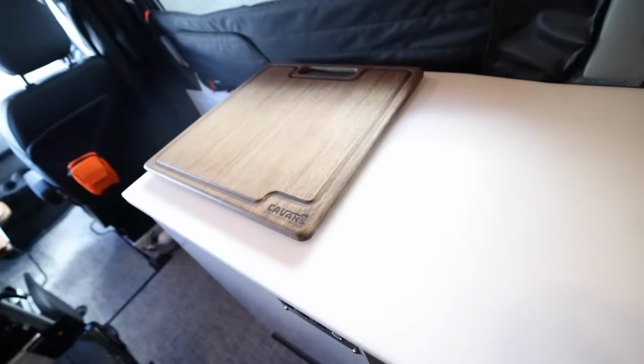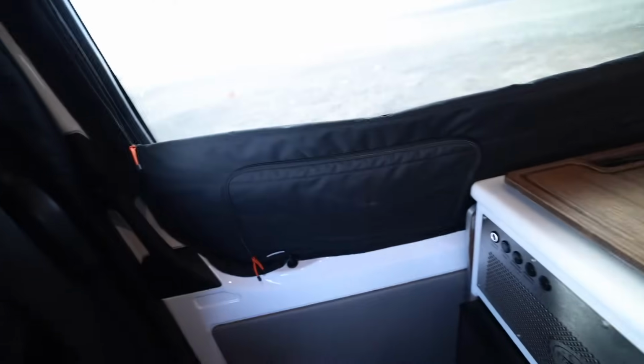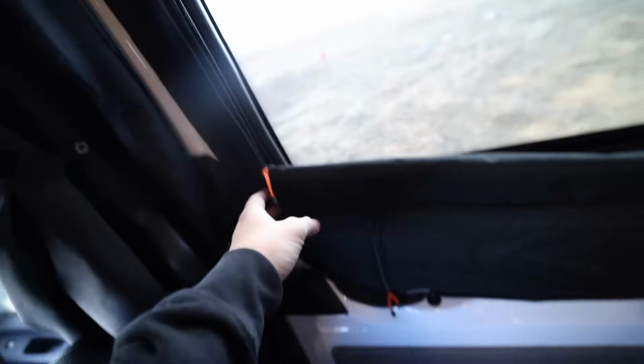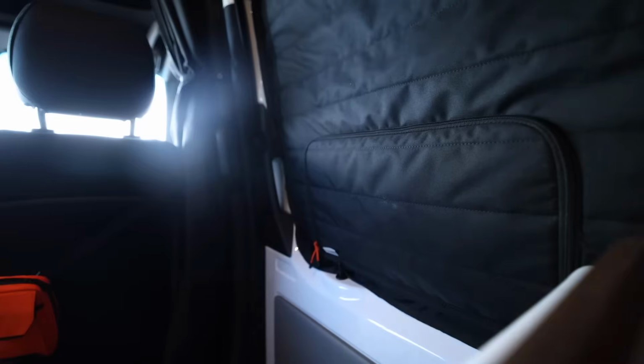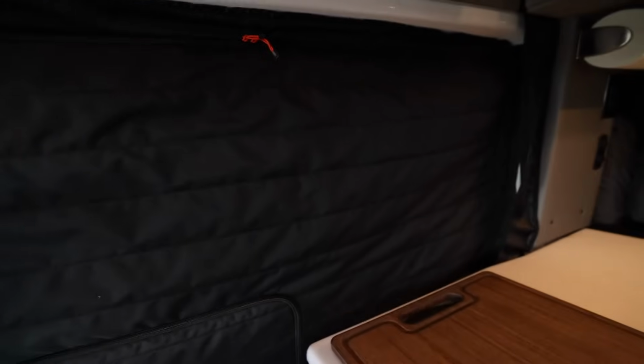Now coming over a little bit further, here is another window cover. You will notice that there is no light bleed through here. A ton of magnets in these new covers. I have this one half zipped right now with the material just tucked away. If you want to have some blackout privacy, simply zip that up and there is absolutely no light coming through here.